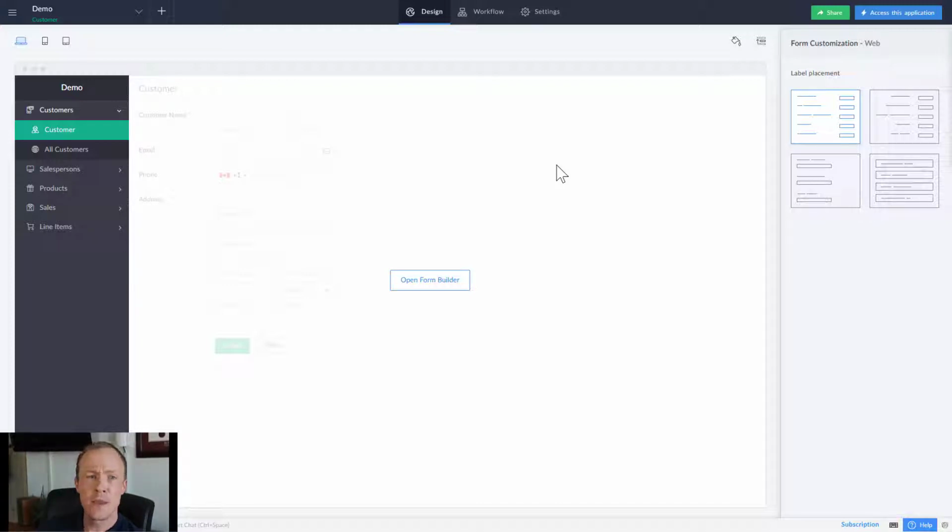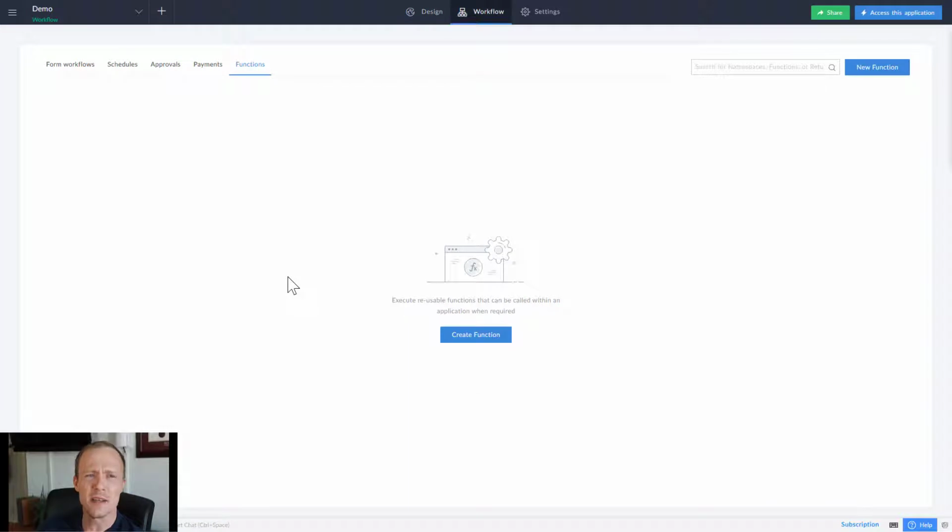Number two, if we find that we might want to change the functionality, then we'll have to go back and change all the functionality across multiple forms. Now, with custom functions, it's all contained inside a single container, which is the function itself, and it can be reused over and over. While this might seem like a lot to take in right now, we'll walk through it, and hopefully by the end of this video you'll understand a little bit better.